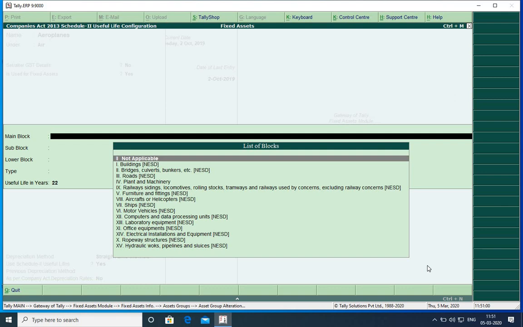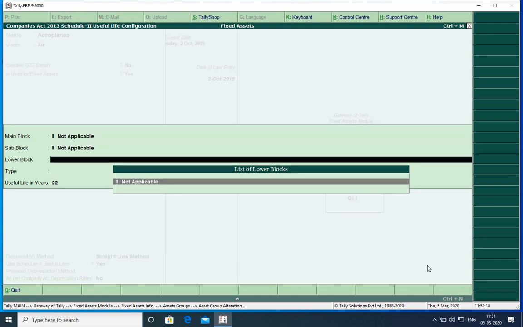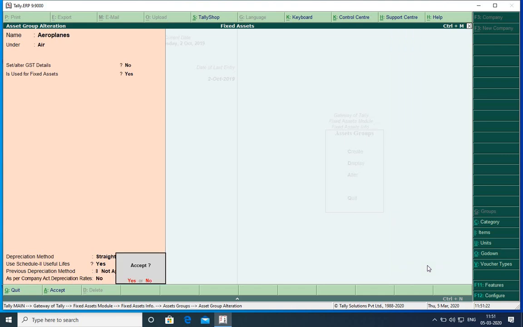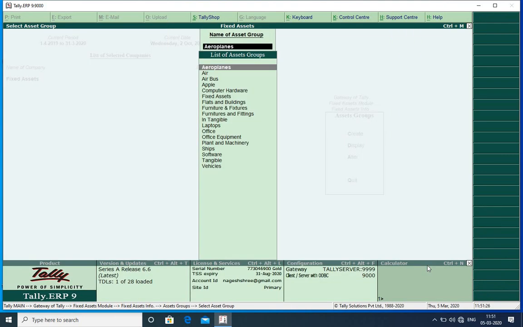Here by default, it will show you a list of block types as predefined by the Government of India, and outsiders can choose Not Applicable. Even Indians can choose Not Applicable if they don't want to categorize. Then they select Not Applicable, Not Applicable, Not Applicable. Then they can enter the useful life in years, like 10 years or 12 years, and accept the asset group.